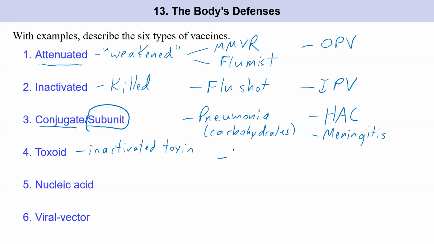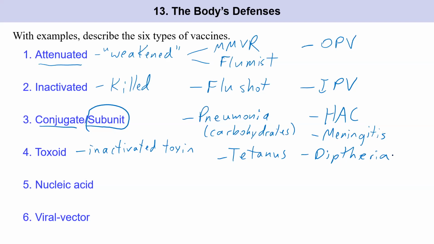In this case, we've got the tetanus toxin and the diphtheria toxin. Let me check that spelling. I feel like I'm missing a letter or something like that. There's also acellular pertussis. I'm not actually aware of any other examples other than those three. So it's an inactivated toxin, and you're having an immune response against the actual toxin. That's how it works. So not the organism again.